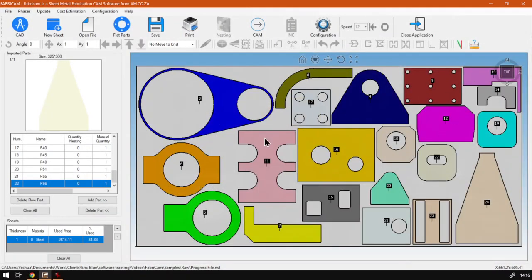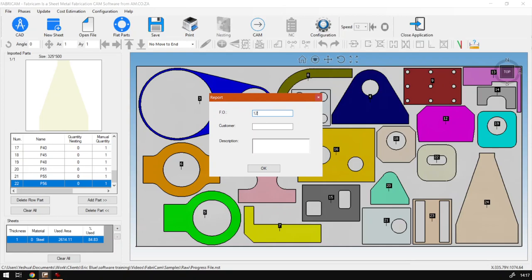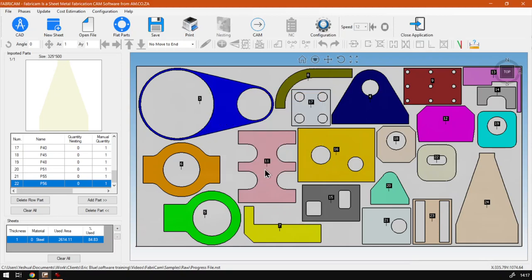Like I said, today we're going to be looking at some page navigation. So if we head here to our print feature with our project open. Now, it's the first time I'm starting it today, so I might have to enter this info quick. So I'm going to go am.co.za and then sample description. Okay, unfortunately this does not save it to your project. I would have liked it if it did. So every time you close your program and reopen it, you're going to have to fill in this information.